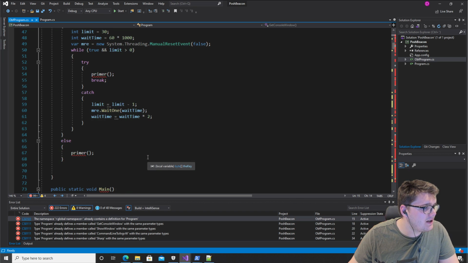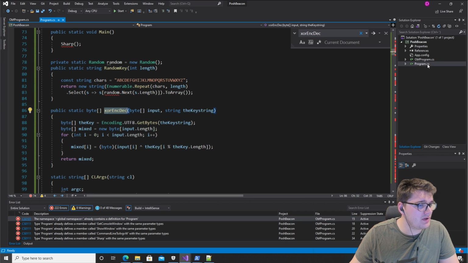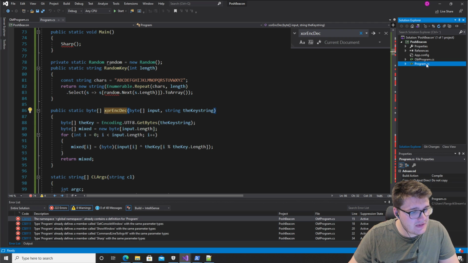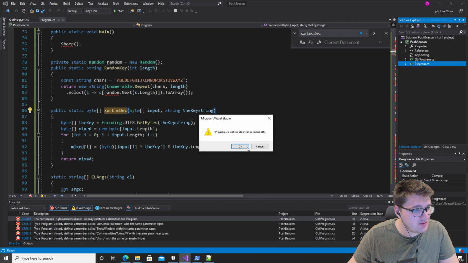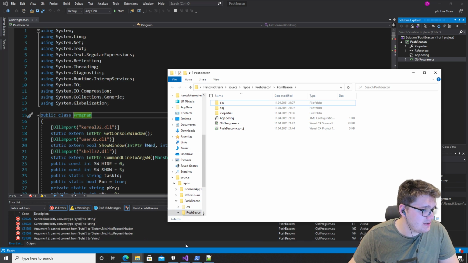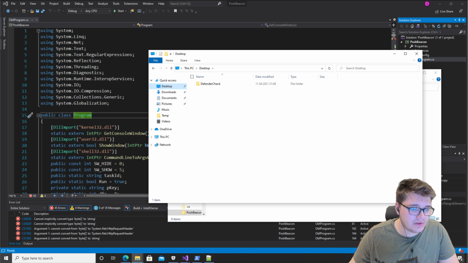I've messed up some class parameters or something. Okay, so it's because of the original one, so we can actually unload that. That would be delete, wouldn't it? I'm pretty sure delete doesn't actually delete it. So I'm gonna delete it. It actually got deleted. No. Let me restore that real quick.